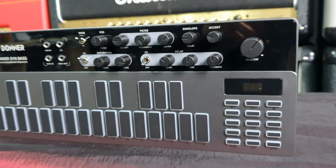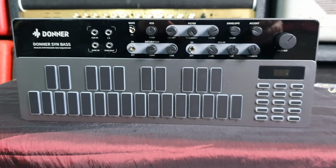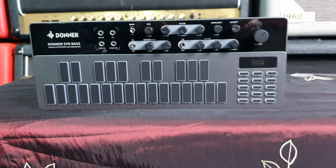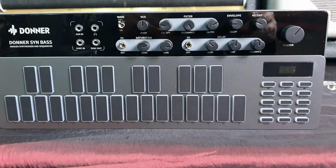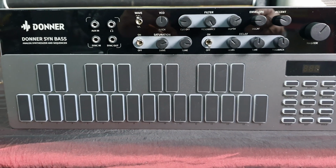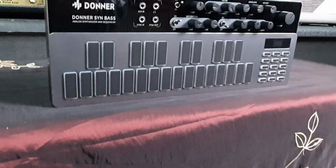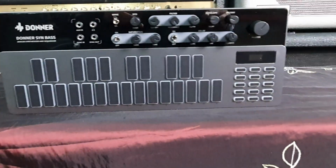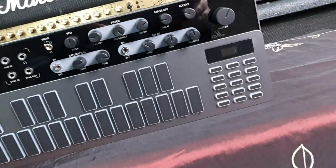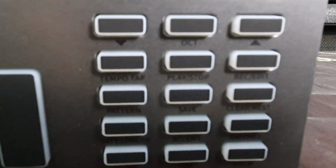What's so great too, you've got MIDI in and MIDI out, so that can be really useful. Like I say, it's just a really cool little unit, you know? You can use other sound sources because you've got a quarter inch and a 1/8 inch jack input and output, which is totally awesome. You've got 128 presets that you can store for yourself, so you can store your music, which is awesome, man.